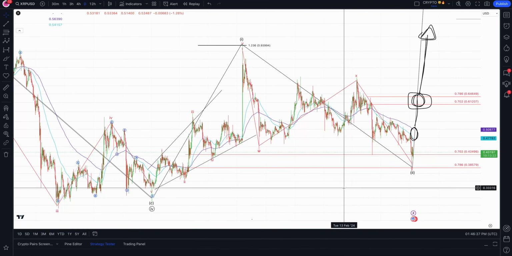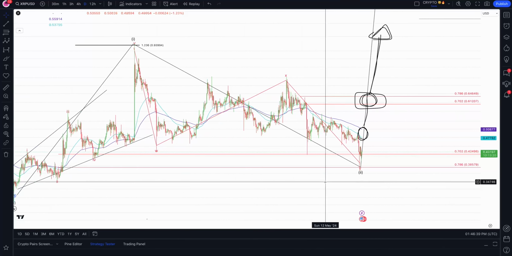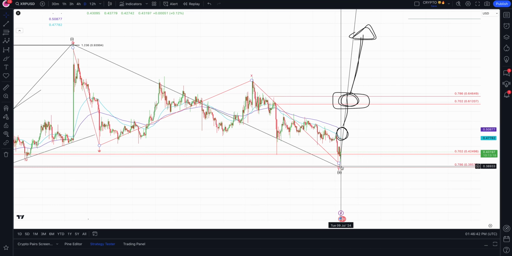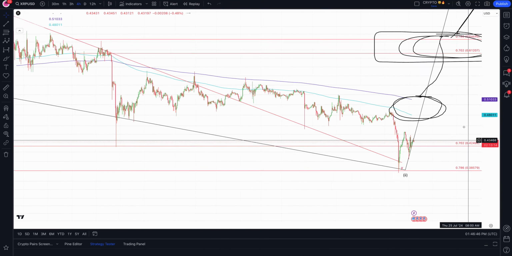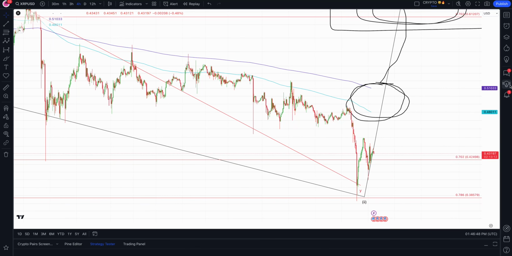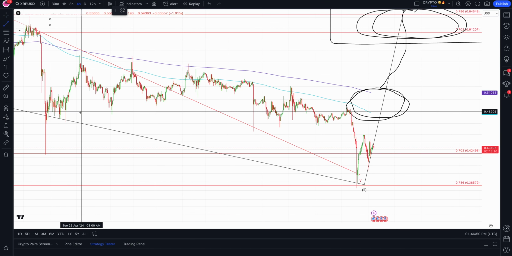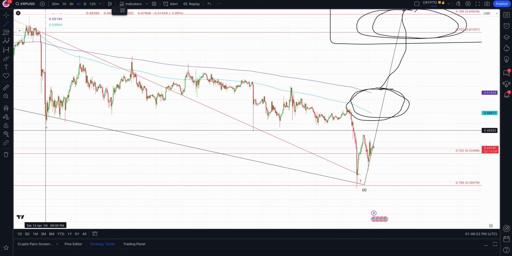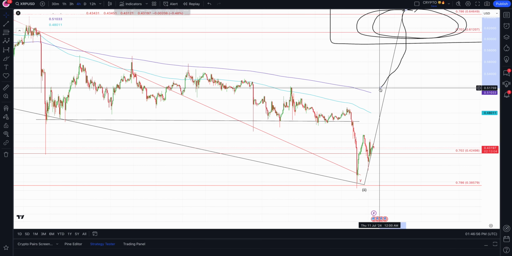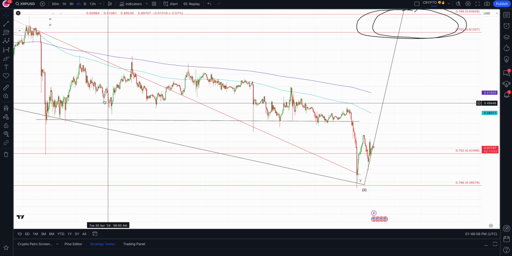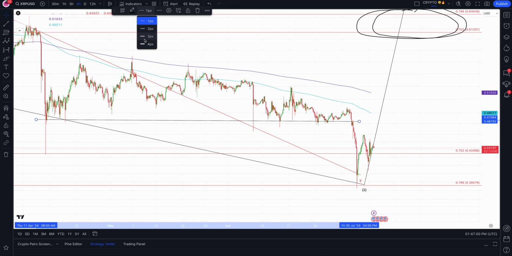So let's go back here to XRP. It looks like it has bottomed here at the 78.6% fib. When we go here on the 4-hour time frame, you can even consider this like your mini accumulation event. So this over here is your range. Okay, this is your range right here.